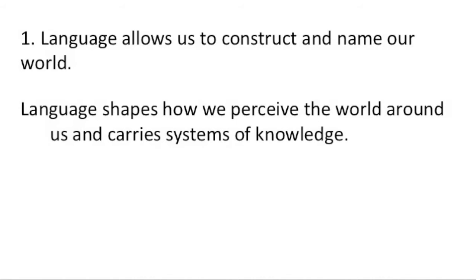Language allows us to construct and name our world. This goes back to the idea that language is culture-bound. Language actually shapes how we perceive the world around us and actually carries systems of knowledge. Consider, for example, what happens when a language is lost. There are under 7,000 or so languages in the world, but global linguistic diversity is decreasing as many languages are being impacted by factors such as globalization, demographic changes, and the intergenerational impact of colonization.